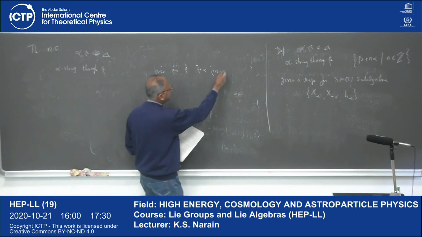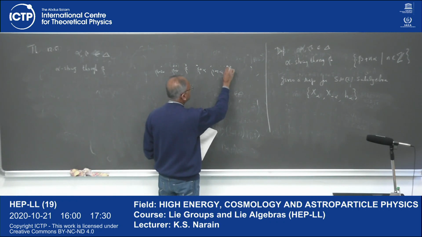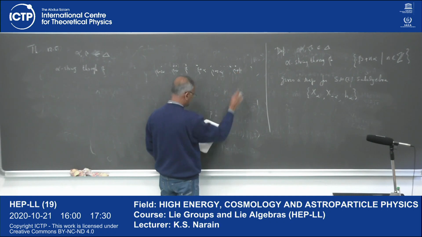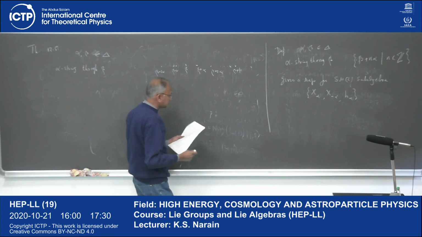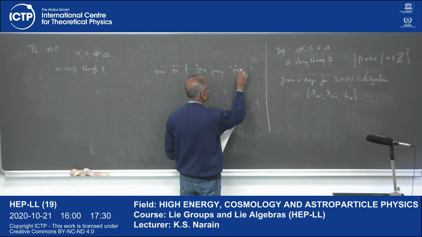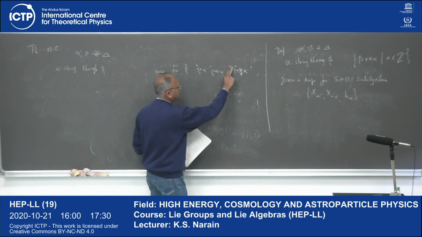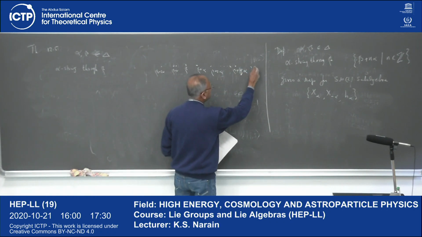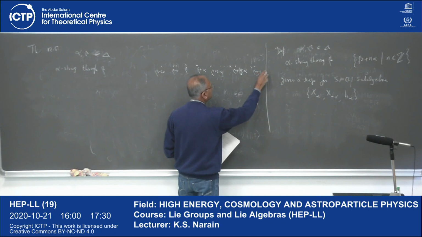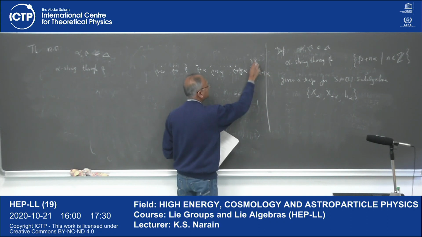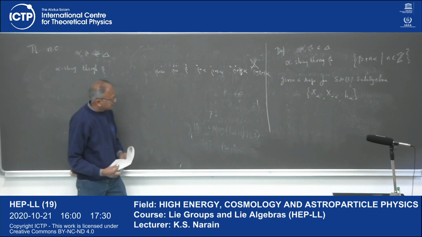But it could be that it ends somewhere. So it goes up to this point, beta plus q alpha in this notation. Not more than that, meaning the next one, beta plus (q plus 1) alpha, is not a root. So it stops there.